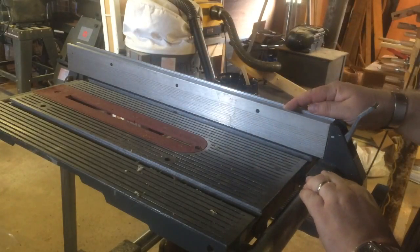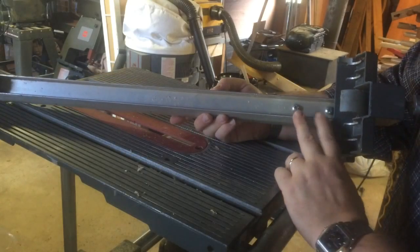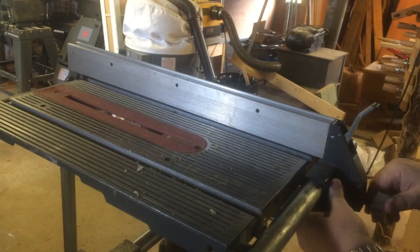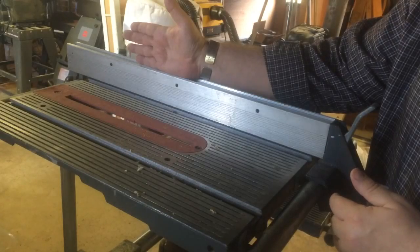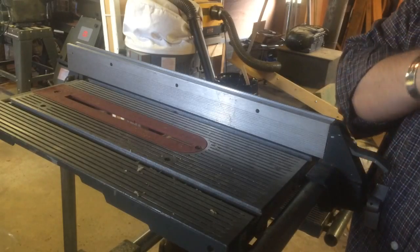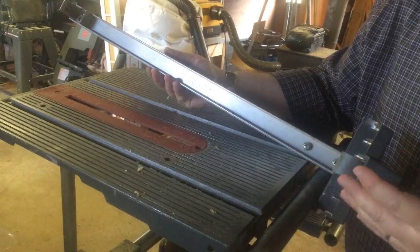How do you align this is a question that a lot of folks struggle with, and I think the mounting instructions are wrong. The way the instructions tell you to do this is to take this off and to loosen both of these screws here in the bottom. Depending upon how old your machine is, it may have Allen screws or Phillips. I only loosen this front one right here. With that one loose and the head here locked firmly in place, it will be loose enough that you can move the fence easily. When you get it to the position that you want, lock the rear lock — that's going to lock against the rear rail — and then you can get between the tubes with your screwdriver and tighten that screw. If you loosen both of those screws, you then have to get it off without moving it and tighten that screw without hopefully having things move on you. I find that that's a hassle and it's an extra step that I don't need.